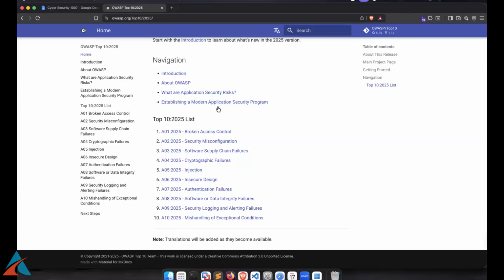So this is a reference that can be used for doing penetration testing or to mitigate. It is just categorized into these sorts of vulnerabilities. Let me know if you have any other questions. Okay, thanks.